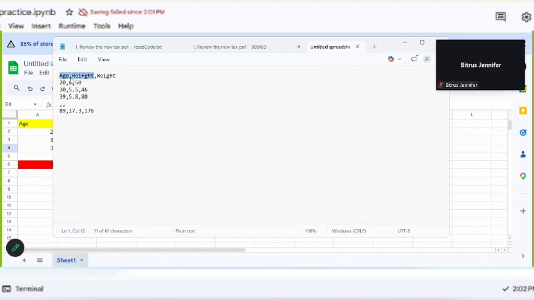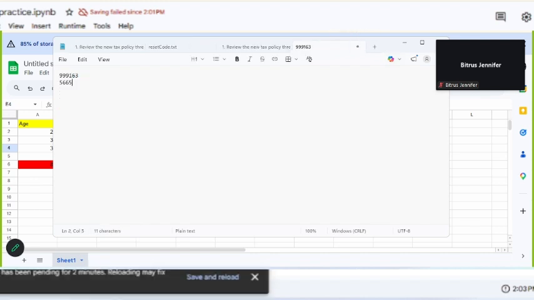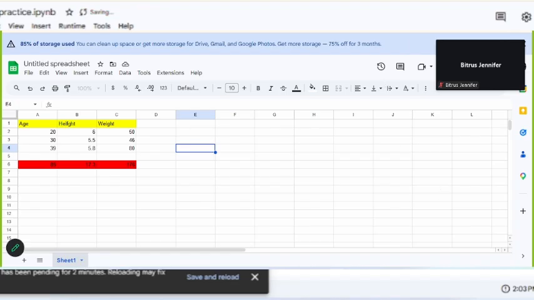With a comma. Can you see that? This is weight, it's being separated with comma. Age, the values are being separated with comma. That is why it's called comma separated values. Is that clear? All right. You will continue to see more of these file formats.